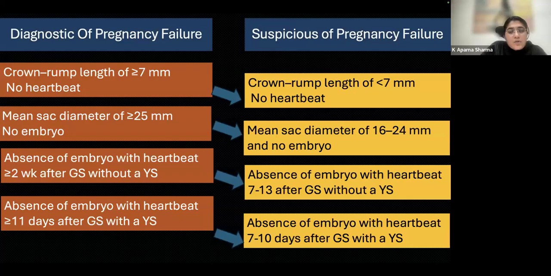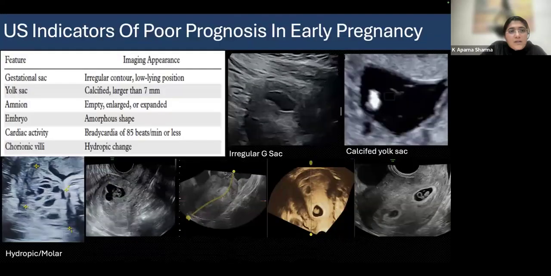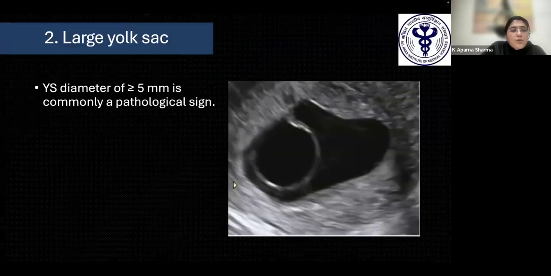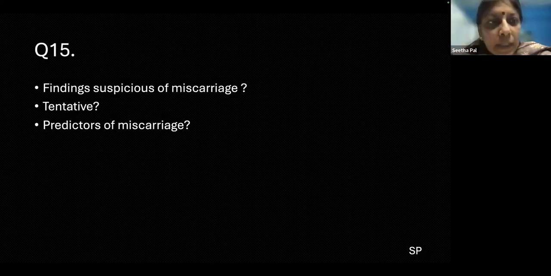So this was the article which gave the criteria, but a little going back. When we talk about the other suspicious findings that we have been discussing, Dr. Sita, would you like to mention any other factors which can tentatively predict miscarriage? Yeah, so firstly, whatever it is, we'll have to take a history. So any history of spotting or altered blood that she gives history of passing, or pain even for that matter, will be first an indication that there is some problem going on.